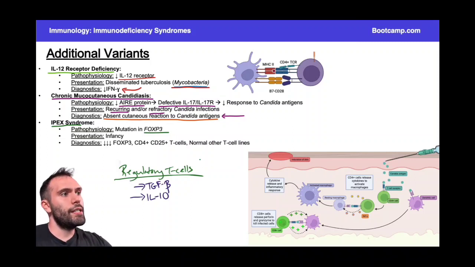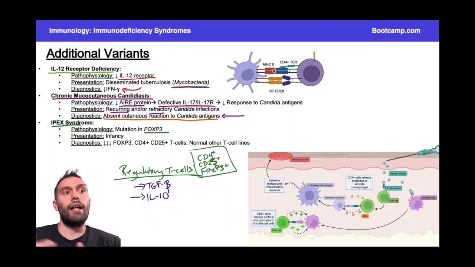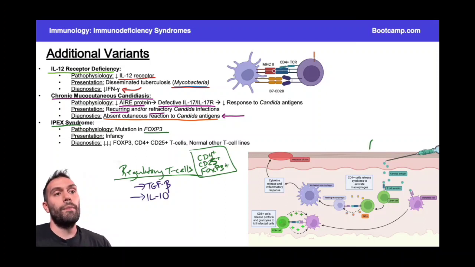And these regulatory T cells are marked, right? So they're CD4 positive, CD25 positive, okay, that's particularly high yield, and they're FOXP3 positive. Okay, so this is kind of the classic markers. Now you can see CD4 positive on a lot of different cells, right? CD4 positive cells can turn into T helper 1, T helper 2 cells, but you can also get regulatory T cells from CD4 positive cells. That's the point. They're coming from that cell line.